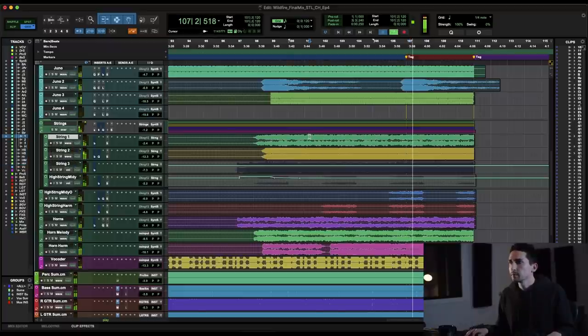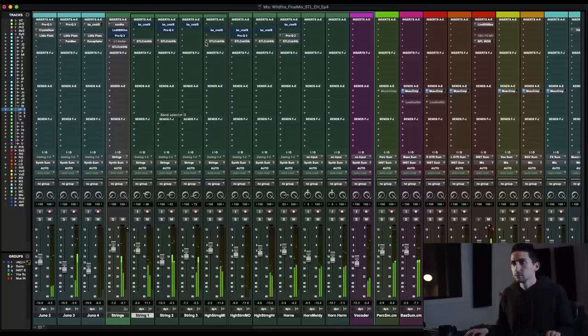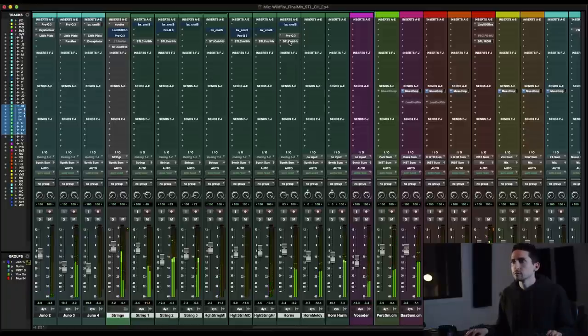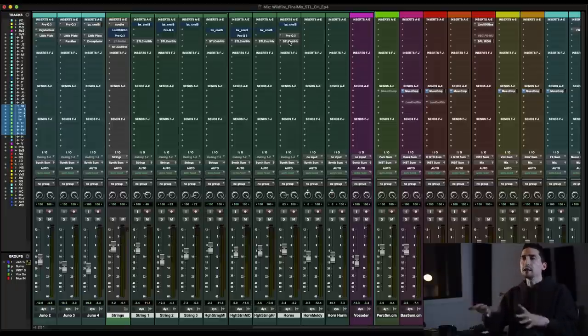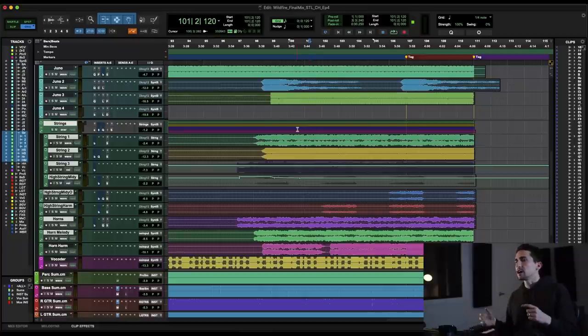Let me back it up a little bit. So obviously, yeah, there's a volume jump and a presence jump, but it's clearing out the mid range, the lower mid range, and it's adding this high end aggression where at the end of this song, if you listen to the whole song in context, the last chorus is supposed to feel like you're getting wrapped up in the emotion of what Bo's singing about, and so the strings are supposed to be getting more and more overwhelming and you can't ignore them. You know, you can't ignore the feeling.